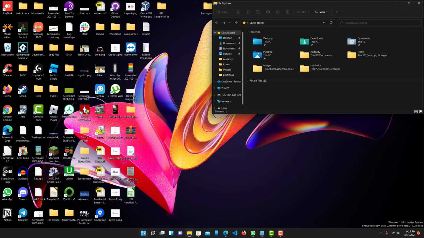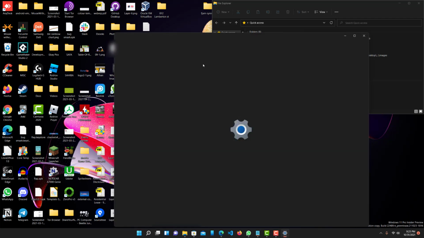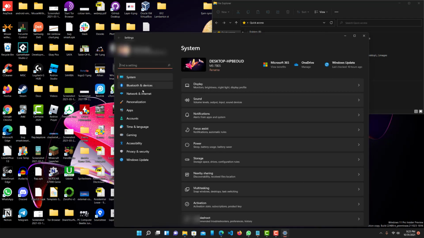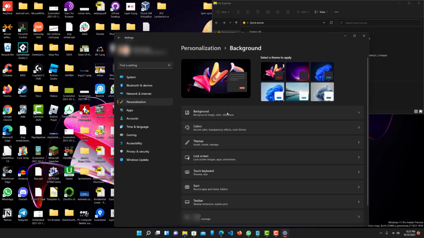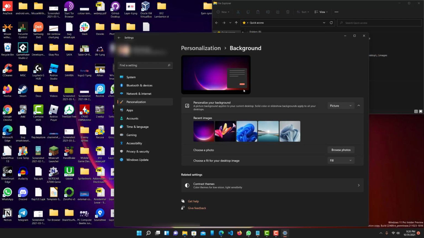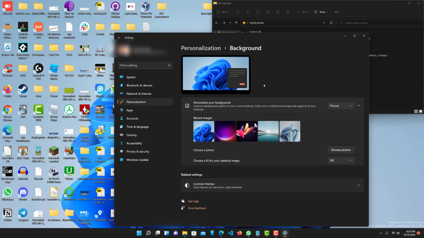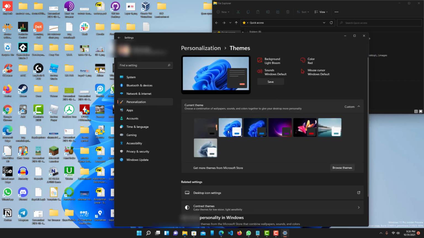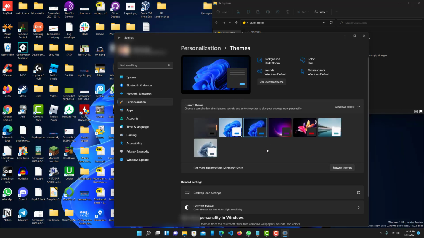So let me go to, where was it, settings. And let's search for theme, or it should be here, personalization. So in my opinion, it works really good. If you use your own picture, it works really well to get the accent colors. I don't have any right now, but basically the accent colors, you can choose it to automatically change based off the background. So right now I have it set to orange, but you can choose themes right there. So it'll choose the accent color that works best with the background image. Okay, so I think that's pretty cool also.